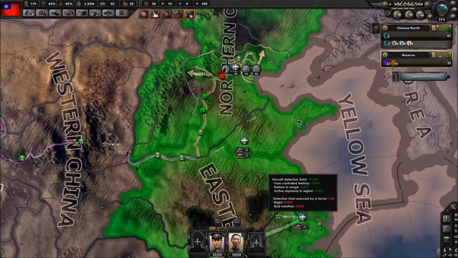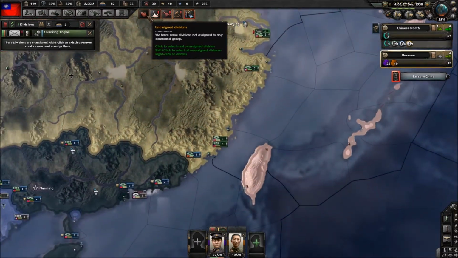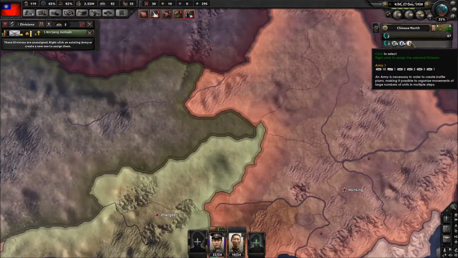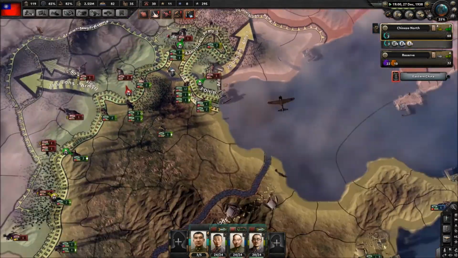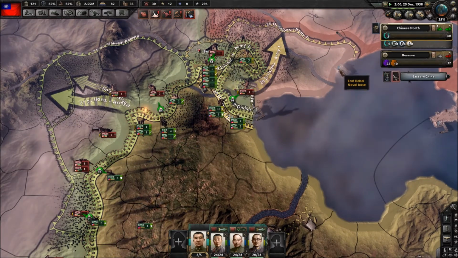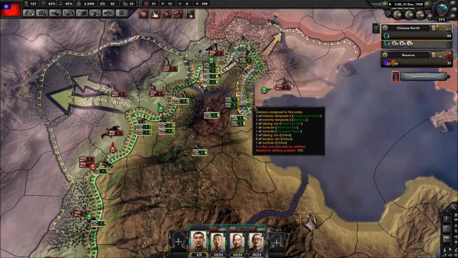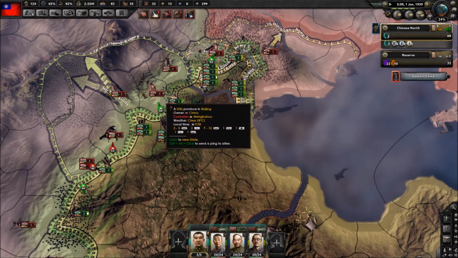Xinjiang wants to send 1 division, except where is that division? Okay, let's attach it to this army here. If we can take this port at East Hebei as well, that would be amazing. The offensive on Beijing has begun, it's going well. Let's push the Japanese out of Beijing. We haven't quite taken the port yet, but we are getting there.